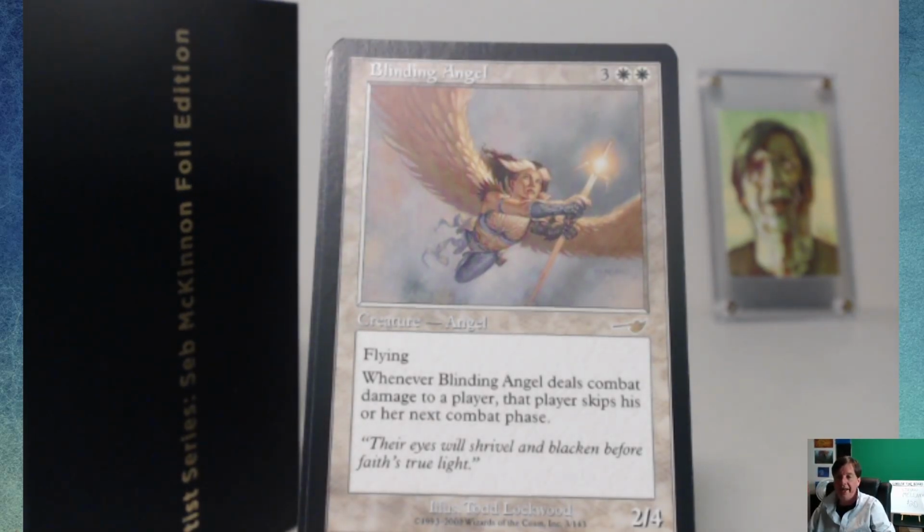Oh, you know what? As far as rares go, especially in this set, we just hit a mega sweet score. This is 100% cube worthy and will be going in my cube, man. Blinding Angel is mega legit. 2 mana and 2 white, 3, I should say.